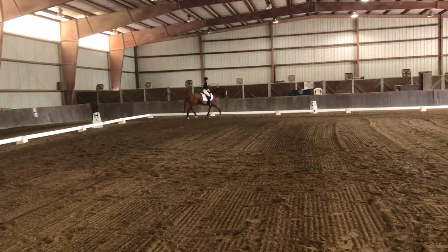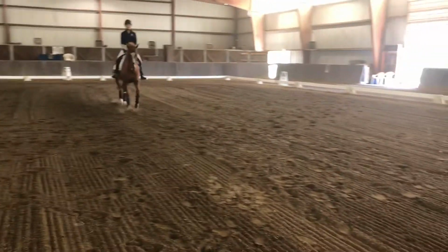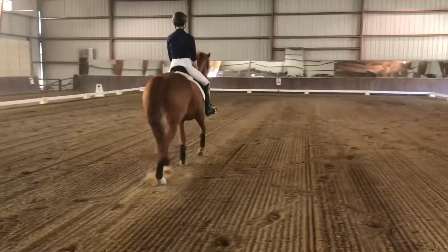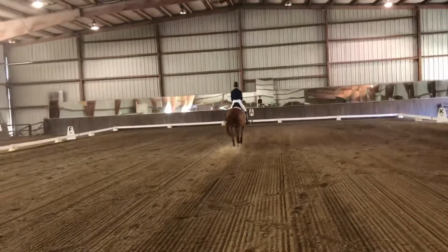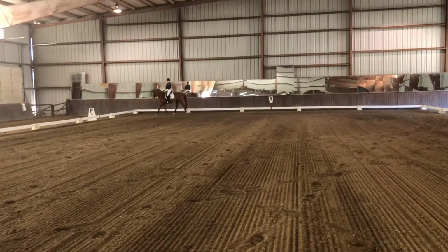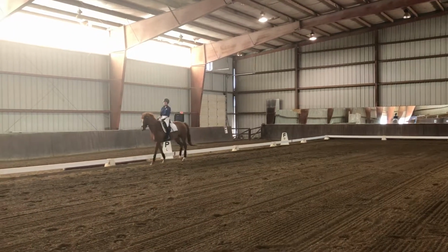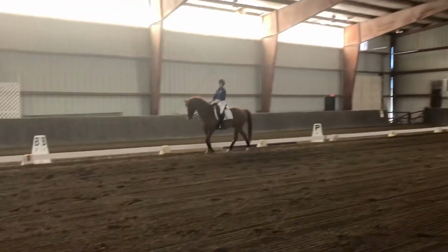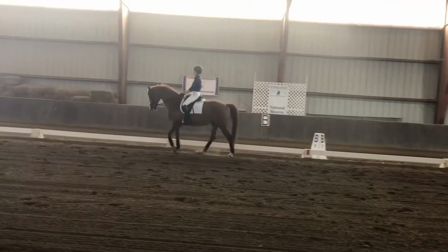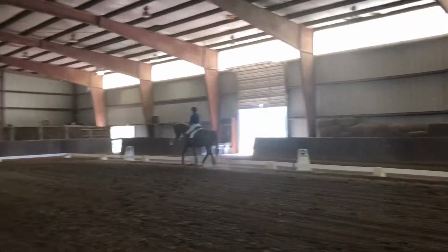So go down the center line again, and this time I just want you to stay straight on the center line. Yep, straight the whole time. And you're gonna track left at A. And on this long side, when you get to P, I want you to transition to the walk. Good, forward. When you get to R, transition back to the trot. When you get to C, you're gonna transition to the canter.